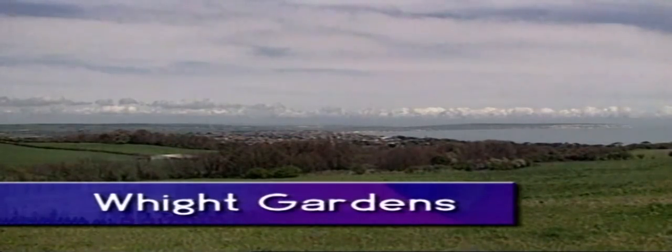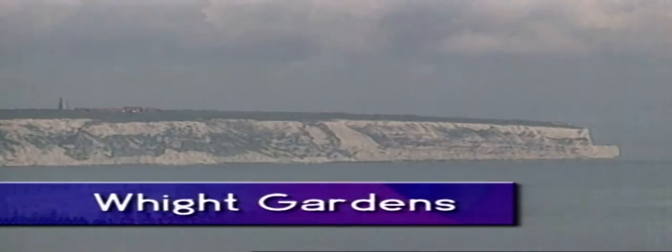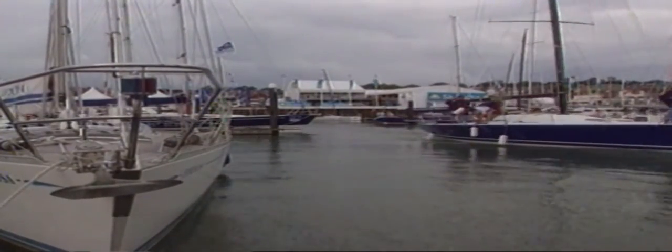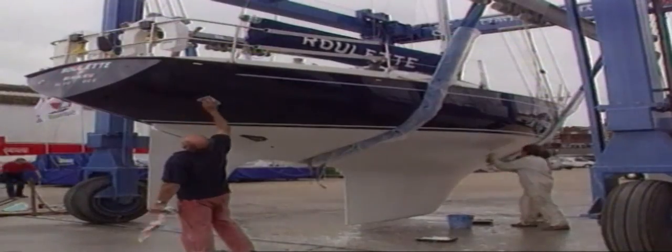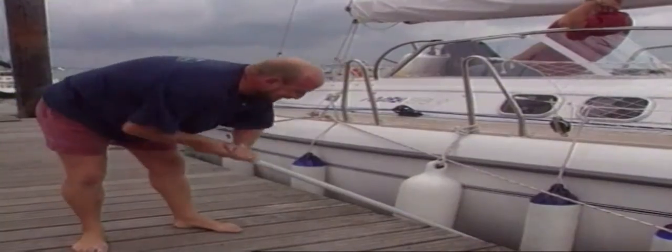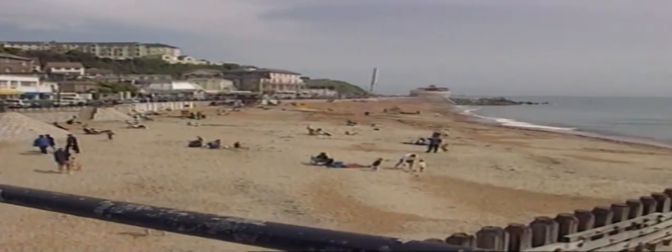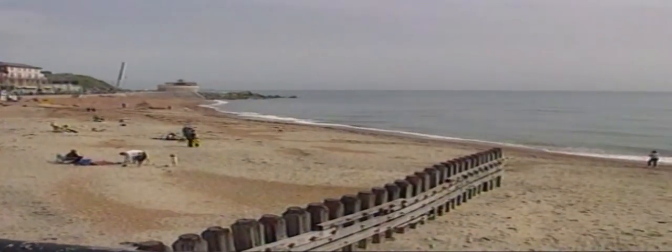The Isle of Wight, just off Britain's south coast, is a favourite holiday spot. Nearly 3 million people visit the island every year. Some are drawn by the action-packed week of world-class yacht racing at Cowes. For others, it's a traditional attraction to the British seaside holiday. The island, only 12 miles north to south and 23 across, is renowned for its sunny climate.